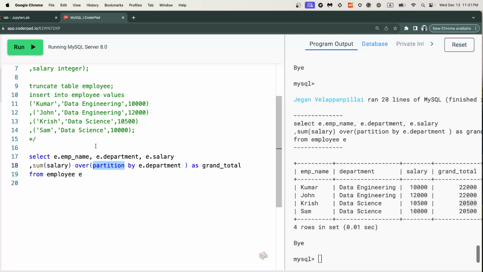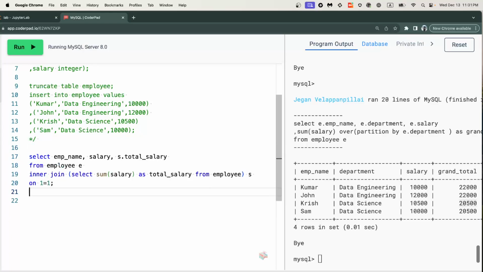The same way, we can do this at the department level with the normal aggregation function. Let me copy the code here. Previously we just said employee and then the inner join.